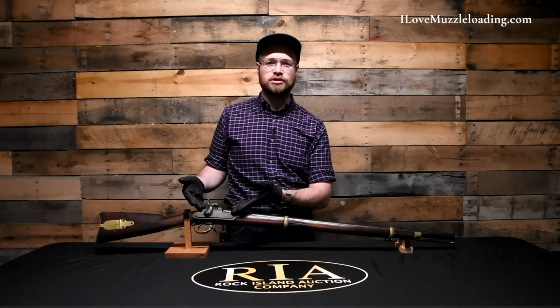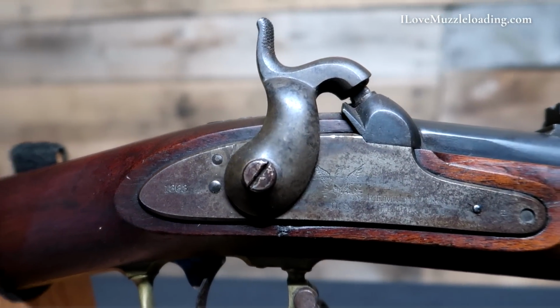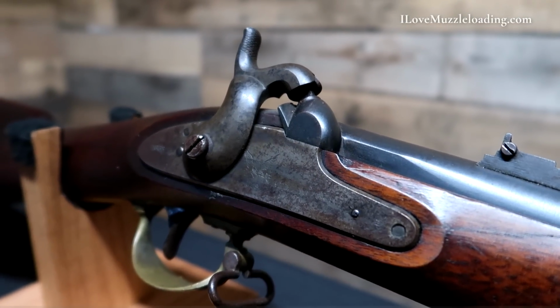The first is going to be this large military style percussion lock here. It's a very big, bulky lock. You'll notice that we've lost all the external lock components that we have on a flintlock. We just have a big, heavy, military style hammer here.